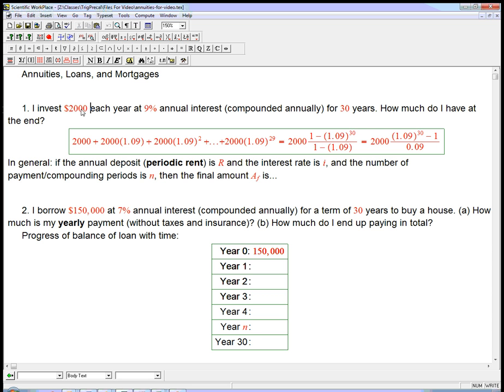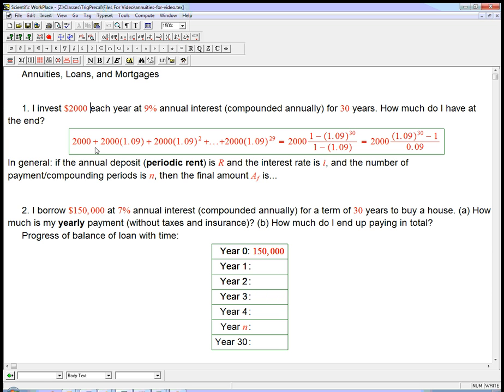Okay. So in general, what we do is we call this regular payment, it's like a rental kind of, something paid every month, so we call it the periodic rent. And that's called R for rent. And yeah, why did we use R when we had R for something else? The little r, big R, it's confusing, I know. And then the interest rate is going to be I. That's not imaginary, although it's interesting if you think about what happens when you let it be imaginary. And the number of payment or compounding periods, let's say that's N.